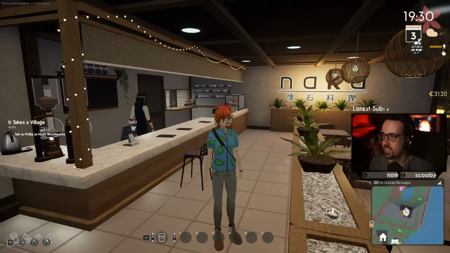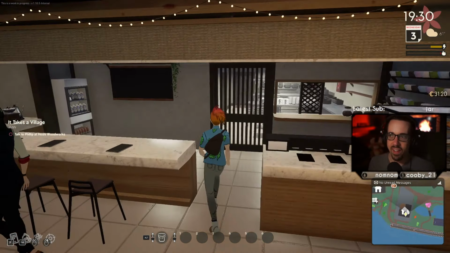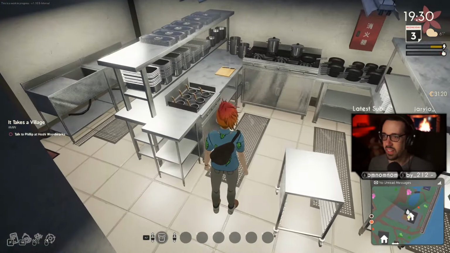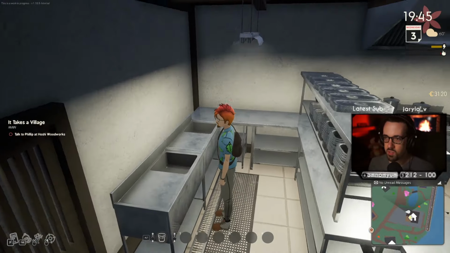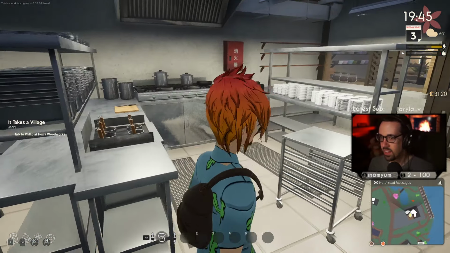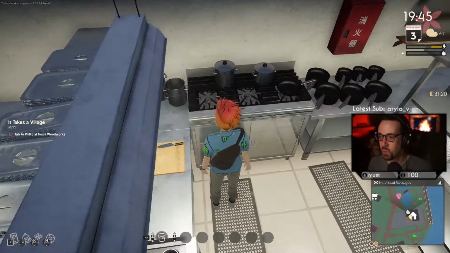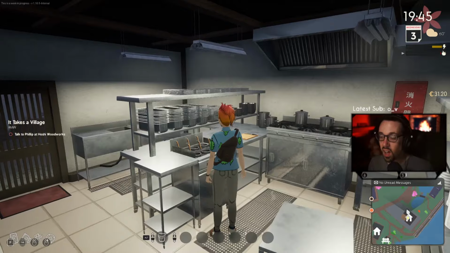Cafe Naka. Something like 300 recipes done. Yeah, that sounds about right. It's a lot. Oh my gosh, there's an entire catering kitchen. Sinks without spouts? I like it. Oh, this is so cool. What is this? Ice cream? Or noodles. Ah, okay.